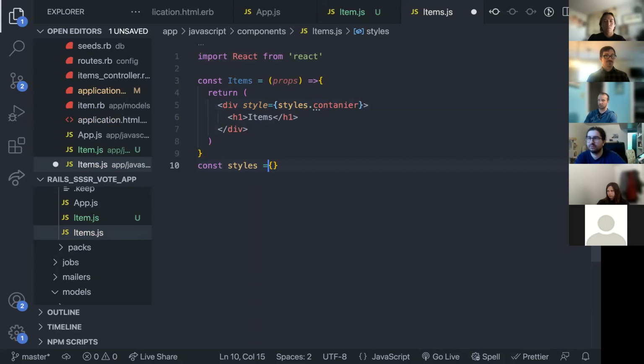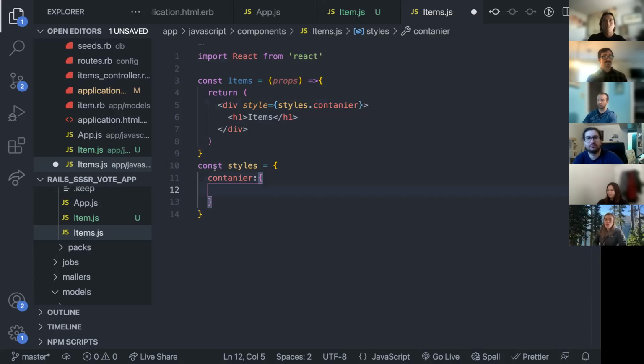It's just a JavaScript object of nested objects. So I'm going to have a container object in here. And this is where I can put the styles for this container. Like I want a border, 1 pixel solid, let's do green.